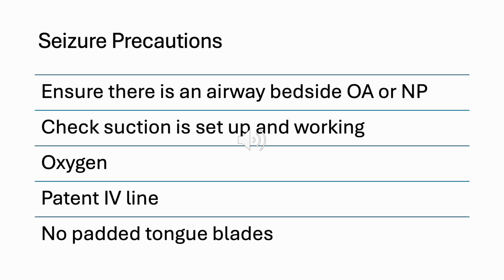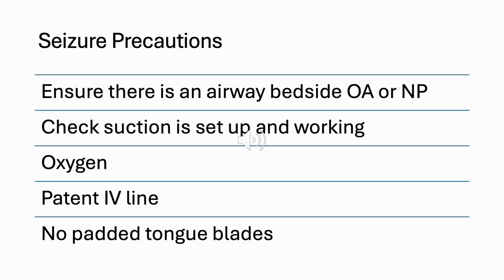If you have a patient on seizure precautions, ensure you have airways like an oral airway or a nasopharyngeal airway. And remember the difference. The oral airway can only be put in unconscious patients. So like when they're postictal, if they're still unconscious, you may have to put in an oral airway. Nasopharyngeal can be put in conscious patients and unconscious patients. You do not want to insert these during a seizure, but you may need them in a postictal period. Postictal means after the seizure, because patients are usually very sleepy and tired.